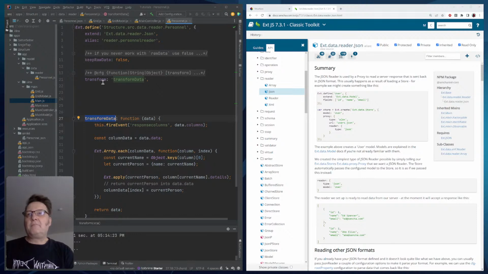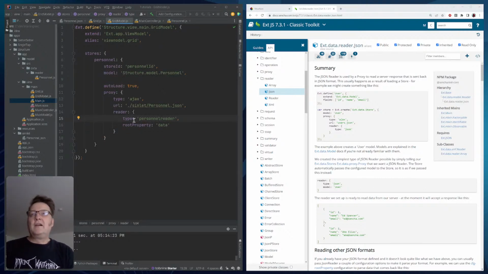I personally prefer to have the original configs up here and only use the function name for transform. That's why I'm using transformData in here. This one is doing some crazy stuff, and it will return our data readable to our store.